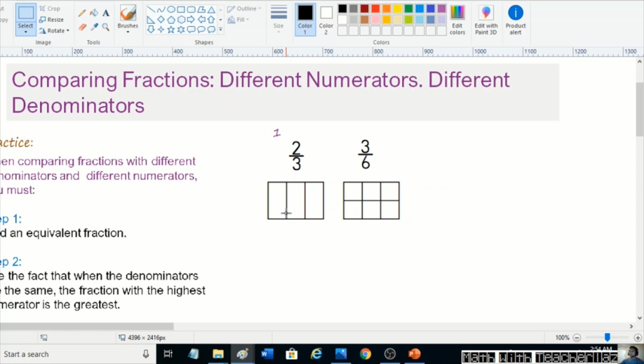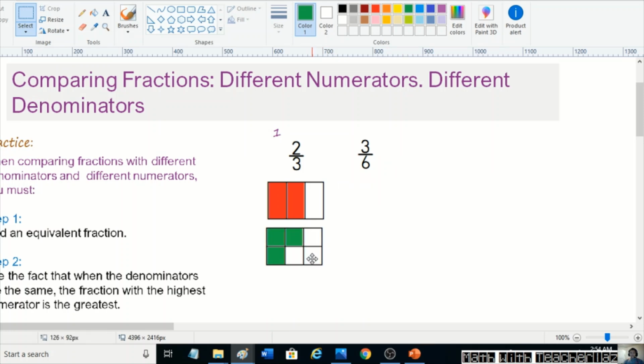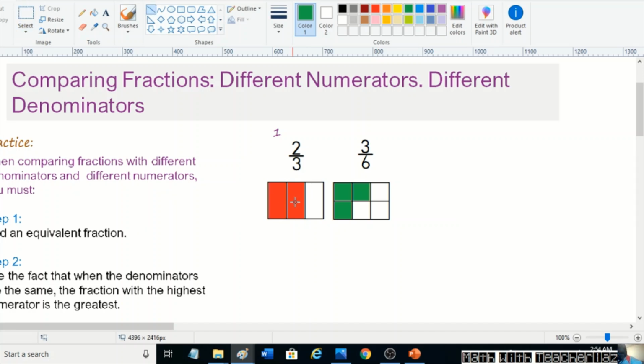Okay, so here we have 2/3. So let's go ahead and shade in 2/3 as we already know. Go ahead and shade 2/3, and here we have 3/6. Okay. Now, you might say automatically, yeah, Mr. Medina, when I see that, I can see that 2/3 is more than 3/6, and that's true. I mean, visually you can see that it's true, but what if your drawings are a little bit off? So let's not go by the visual evidence. Let's go ahead and look at mathematical evidence in a few seconds.